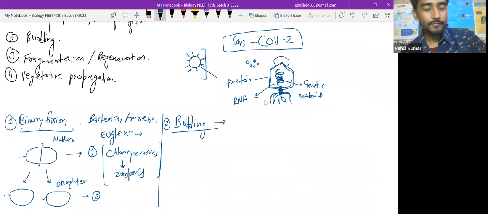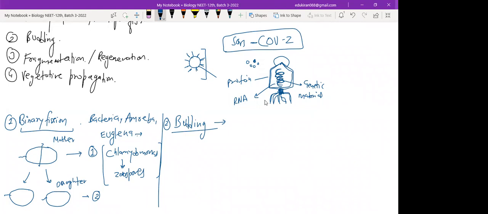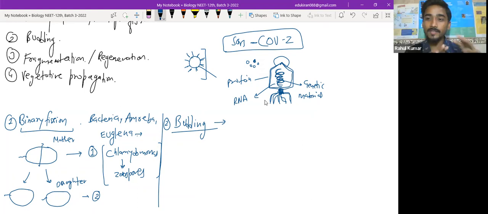Okay, let me ask you, before 2019, do you think that the virus which is creating so much ruckus and disease and illness in the world now, COVID, SARS-CoV-2, was first made in 2018 or 2019? No, right? This virus has been on the planet for a very long time, possibly even before humans were there. Then how all of a sudden in December 2019 did it think, okay, enough is enough, let me wage a war against humans? What do you think?